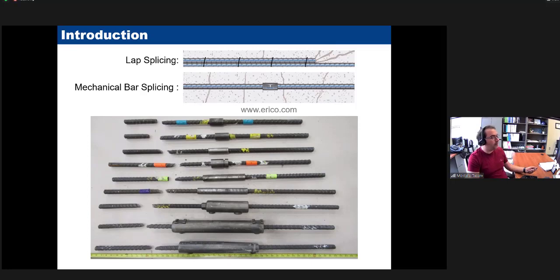So bar couplers are reliable if you pick the correct one for your application, and they should be able to save some money, not much, because you're not overlapping bars, you're connecting them directly. But we need to do more study to find what the cost benefit is for that. But we are not doing it for connecting the bars. Now we want to use them to connect columns to adjoining members. If we can do that, there will be 3 or 4 times faster construction. That would be your cost saving there.